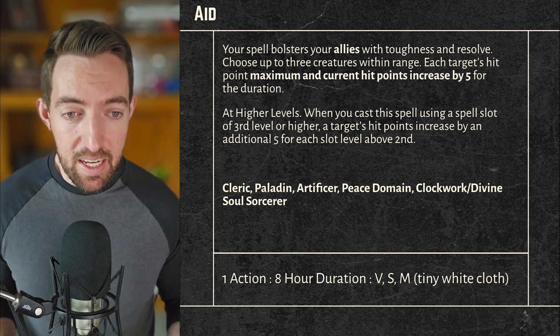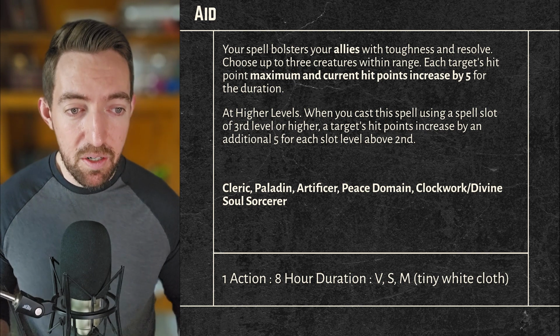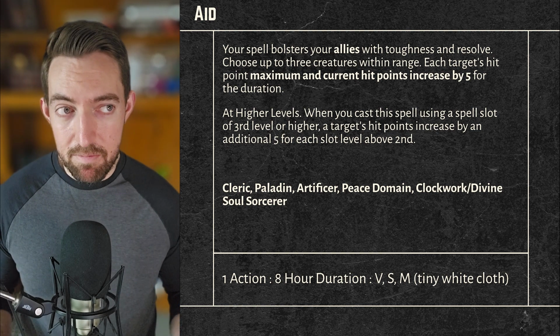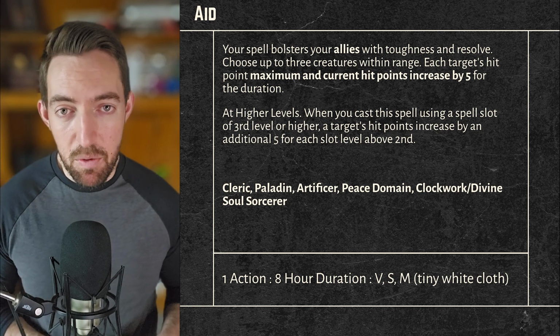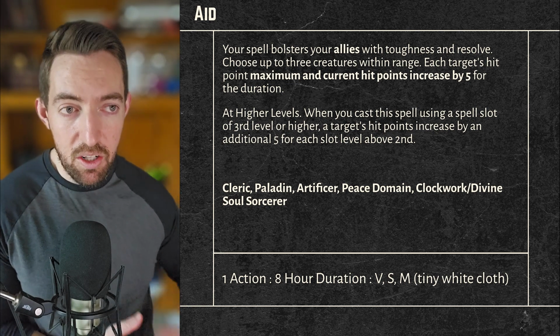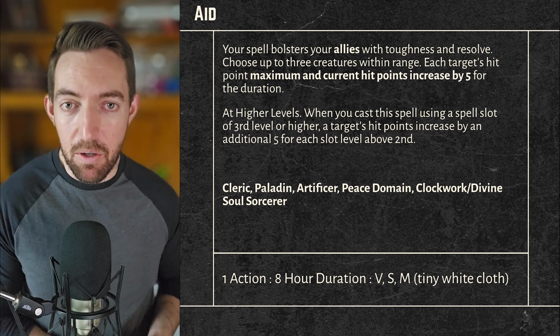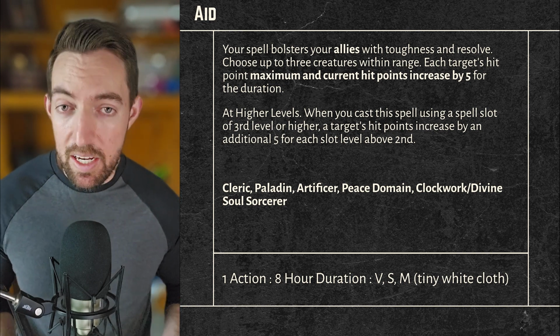There are verbal, somatic, and material components for the spell, with the material being a tiny strip of white cloth. Size of the cloth being tiny, well, means it could be anywhere between 1 inch and 1 inch, all the way up to the size of an intellect devourer, or as we like to call them, brain doggies.